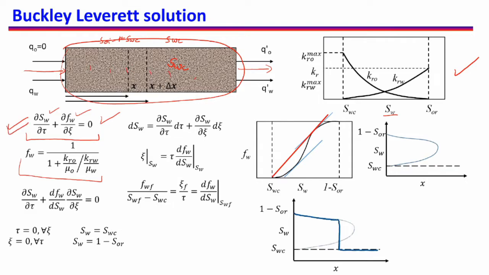This is a hyperbolic equation, and for hyperbolic equations we use the method of characteristics. This equation can be reduced further because FW is a function of SW, so we can write it in terms of dFW/dSW. Using this equation, you can see that there is only one secondary variable, which is water saturation. The initial condition is that we have water saturation SWC at all xi's, and the boundary condition is that because we are injecting water, at x equal to 0 we immediately get water saturation of 1 minus SOR, which is the maximum water saturation we can have.